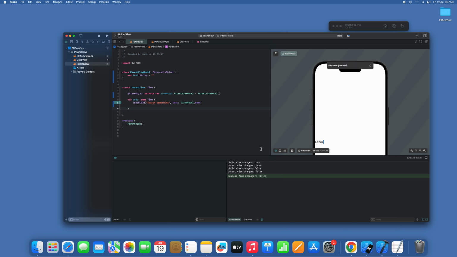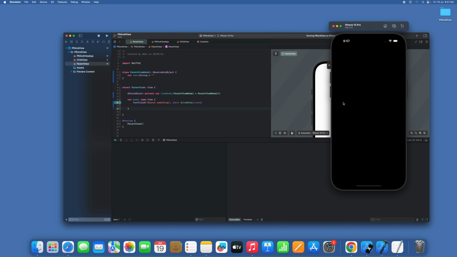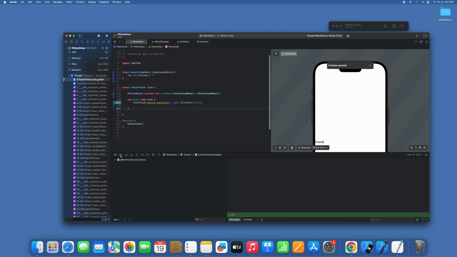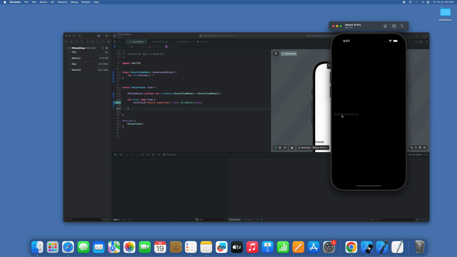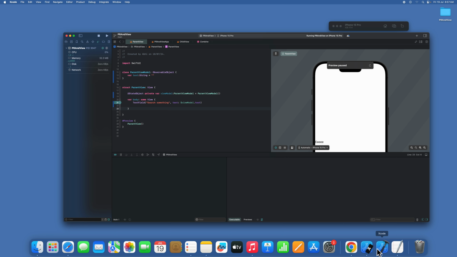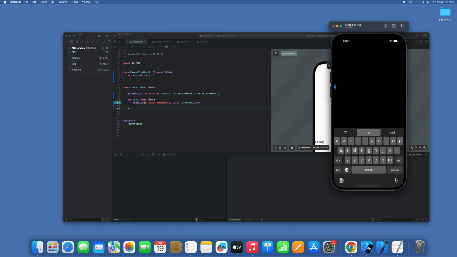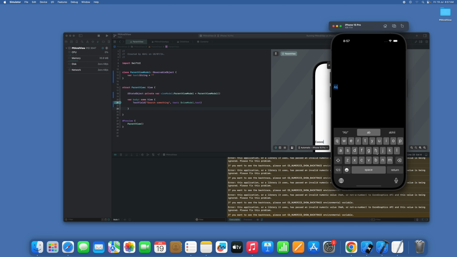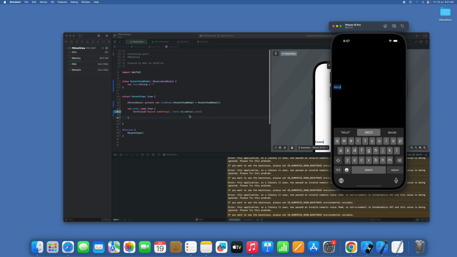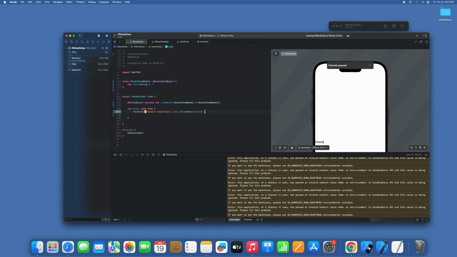If I run this, the breakpoint will hit there. Right now the text field has started. I just need to type something here. So I'll come to the keyboard, software toggling, and type A, B, C and D. Once I'm doing this, nothing is happening and my data is not getting updated here, like the body is not re-rendering there, right? If I change something, will it update or not?